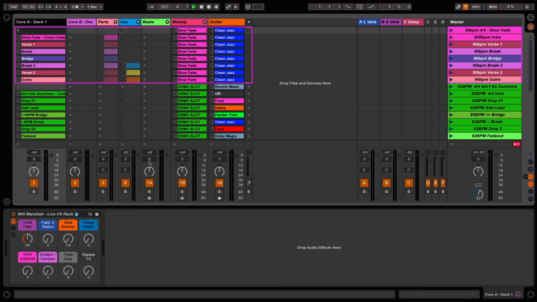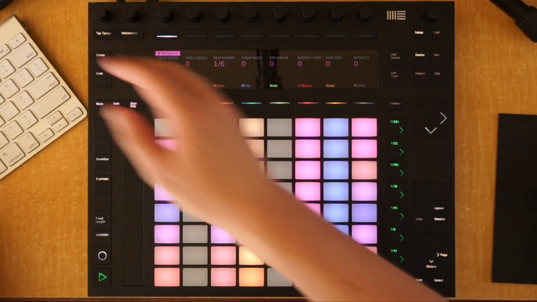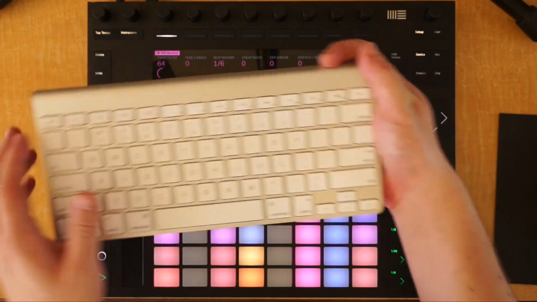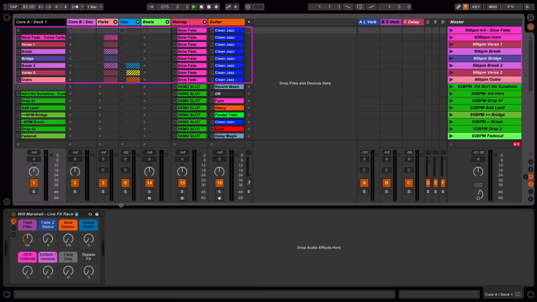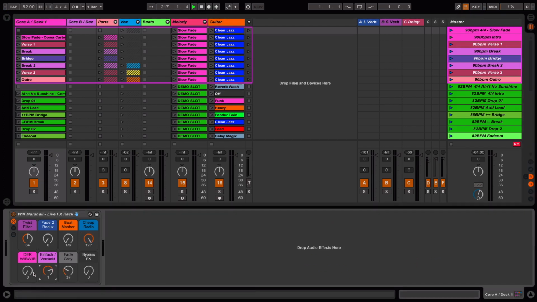Lastly, let's talk about the reset button. Now the reset button is a key mapping that I've set up that resets all the effects so that when you load the template for the first time or between sets, you can reset all your effects. Now the reset button is controlled by the key R on your keyboard. That's R here. And it will set everything back to the default value. For example, if we're on this channel here and we've played with these effects here and they're all in crazy places and we don't want to spend time resetting them, we can just hit R and they all get set back to their default positions. That's a button I hit pretty much every time I open the template.